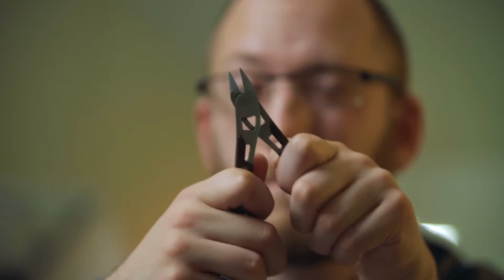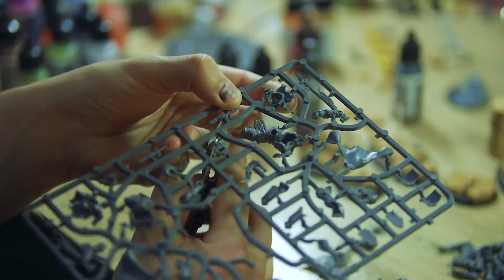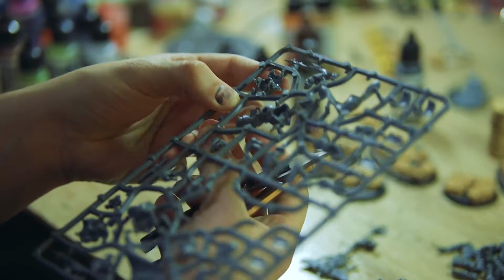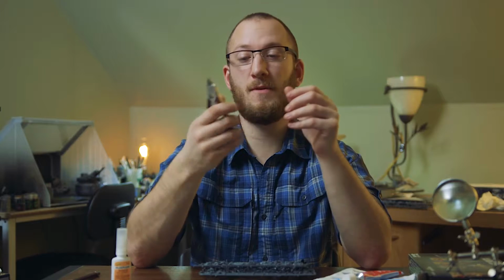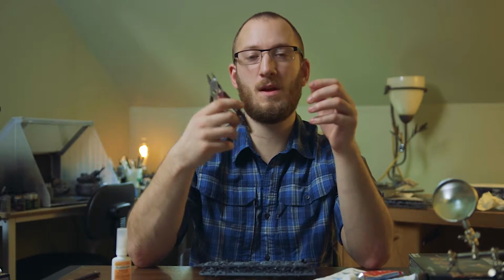Now we're going to go over all the essential tools you're going to need to get started. So you got clippers. This is going to be the first tool that you're going to need to extract the plastic pieces out of the sprues. And what you're going to be looking for is that it's flat on one end, so it's flush. That way you can cut them out and it's clean. And you're also going to look for something that's spring-loaded, so that way it just returns and you don't have to keep opening and closing.